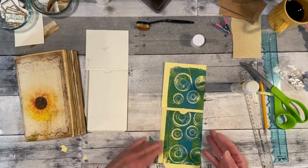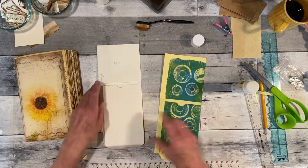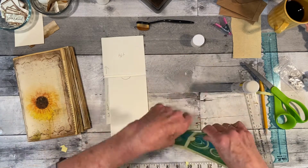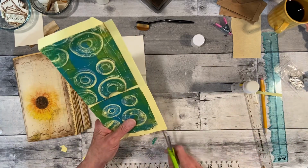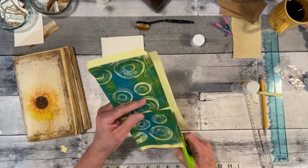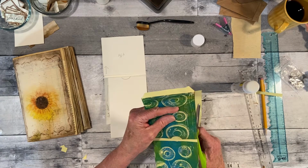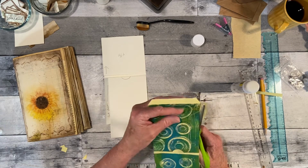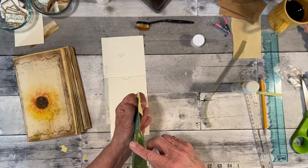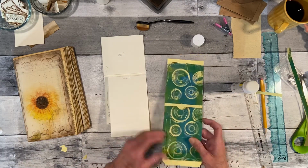Okay, so now we're going to cut away all of this. We glued all that. Now we're going to cut down all the way. We're right on the edge of that, so that's good, because you don't want to cut the edge of your pocket off. Kind of thought it might be better to have glued that in instead of cutting it all away, but I don't know. All right.